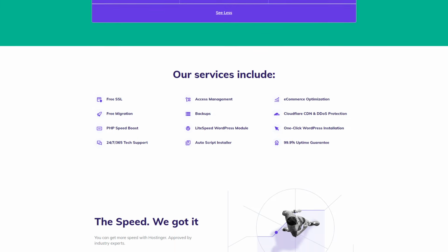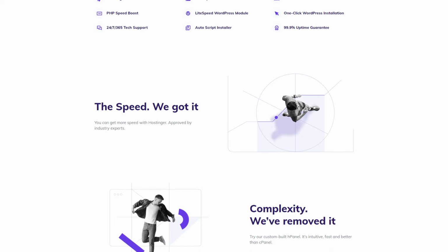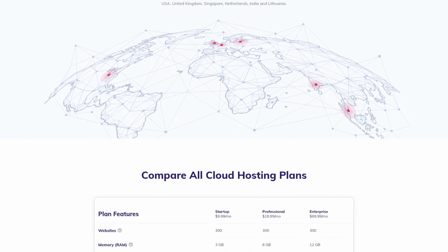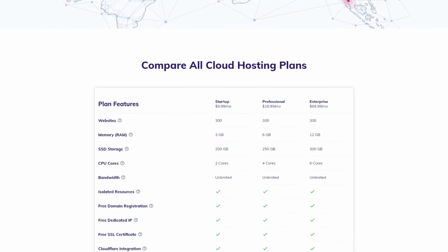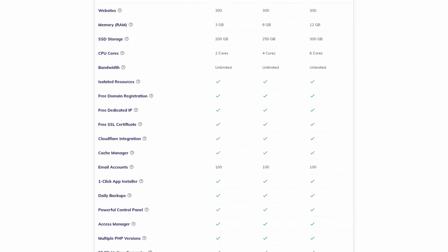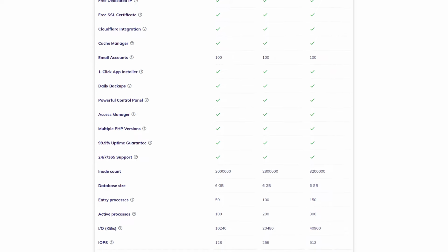But as your website gains traction or higher volume traffic, you can scale up to VPS hosting, which provides your site with a virtual private server. This means faster loading times for larger businesses, though you also have to do some work on the back end to make sure that your server stays updated. So if you're looking for the enhanced capabilities of VPS without the maintenance aspect, Hostinger also offers cloud hosting, which is kind of the best of shared and VPS hosting combined. It provides that daily backup I was talking about, along with the SSL, a dedicated IP, and 24/7 dedicated support. All of these things will serve to make your site faster and more secure, as well as easy to maintain. So overall, it's a great option for high traffic sites.